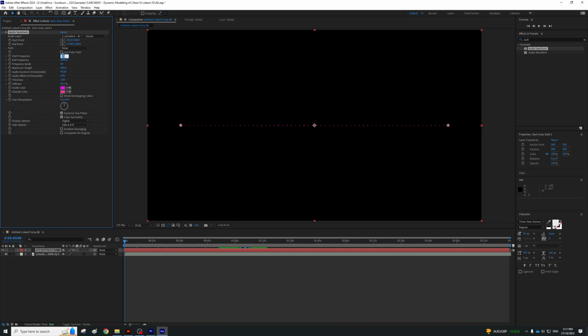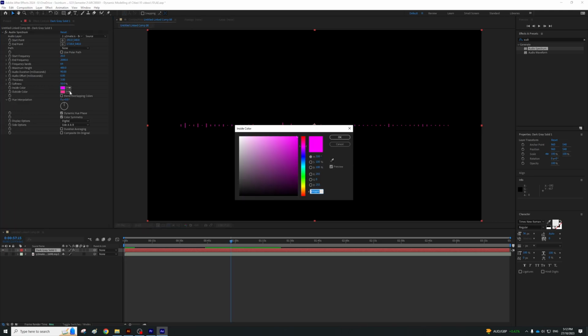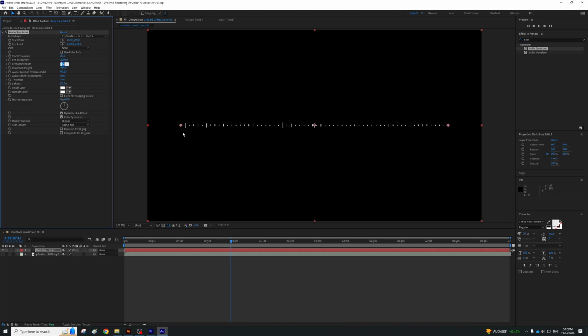The start frequency, end band, height, all of this stuff is to achieve the aesthetic look that we would like. Also the color, so I think probably white is the cleanest color to go for. Band is how many lines are right here, so I would do maybe 200, which looks a bit nicer. Maybe also the thickness of these bands. Making them a bit thicker you can get more out of them, so maybe 8. That's probably too much, so I could turn this down to 100. Let's leave that at 4.